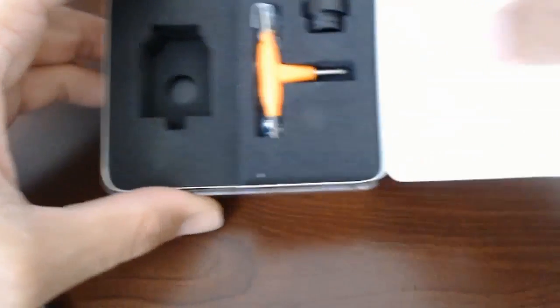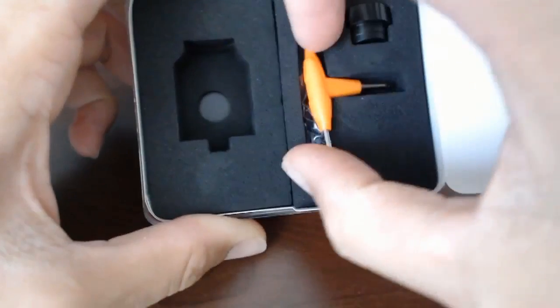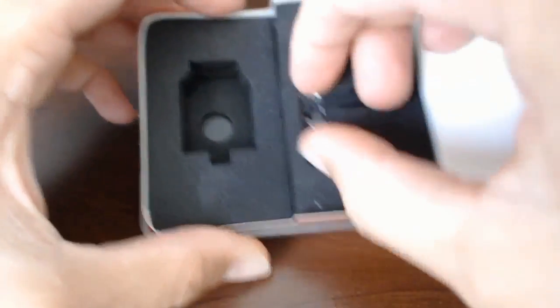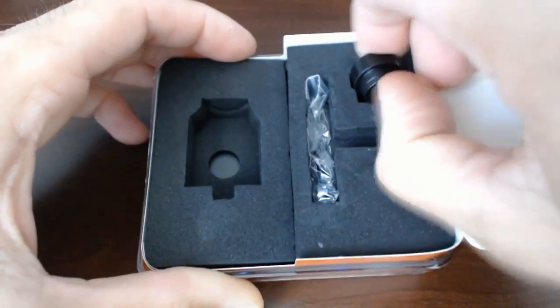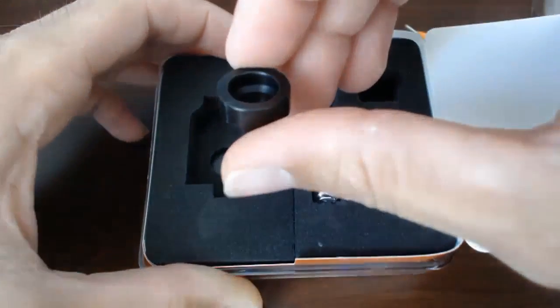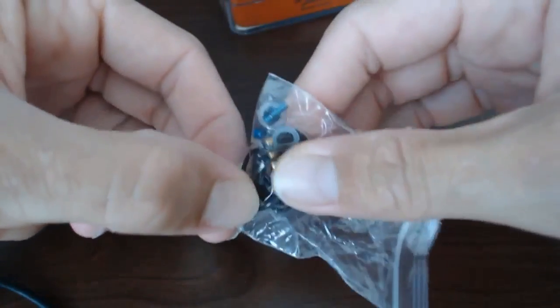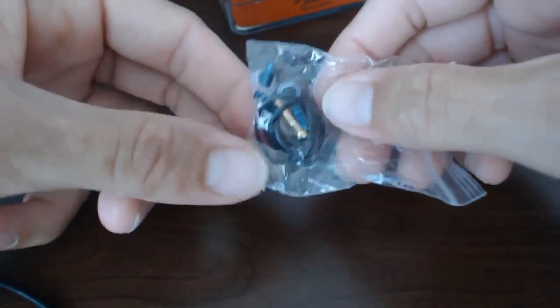Inside this little pouch, you will find a tri-tool here. So it's got your Allen head and a Phillips head on one side. There you go. You will get an extra Delrin drip tip. These are 10mm bores on them. So here's a black Delrin one, and you do have one that's already installed on the atomizer. And inside you also have a baggie, and in this baggie you will get some spare O-rings. These are heat treated screws, so that's a very nice touch from Geek Vape.